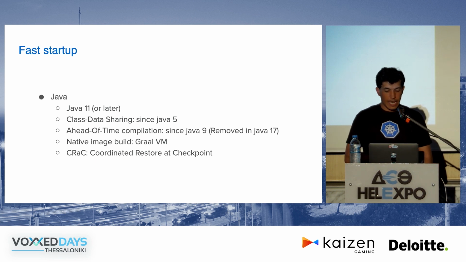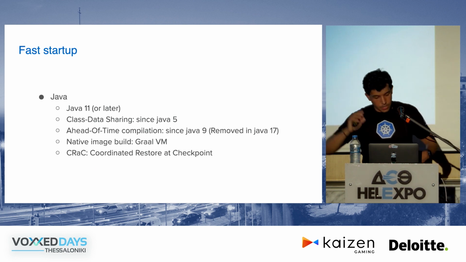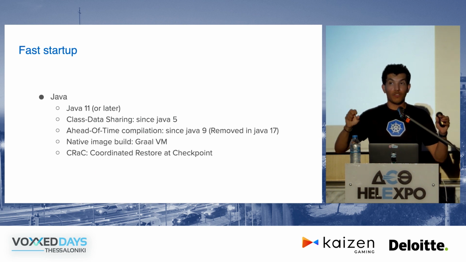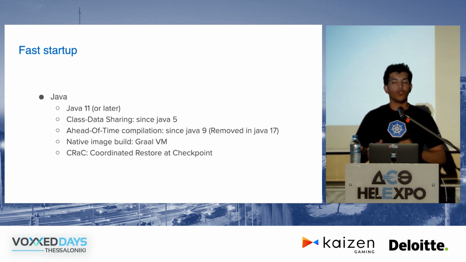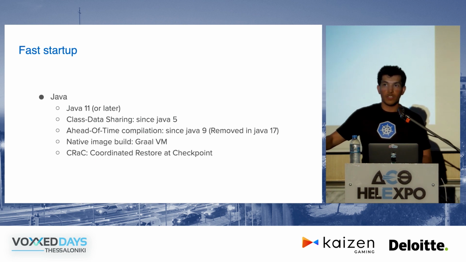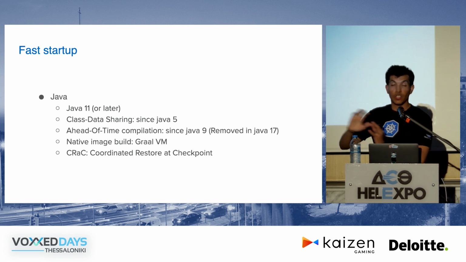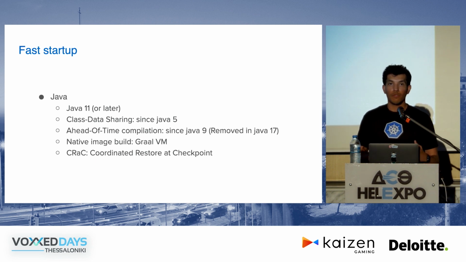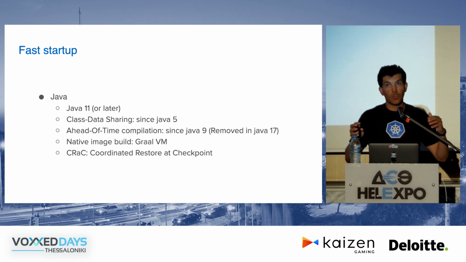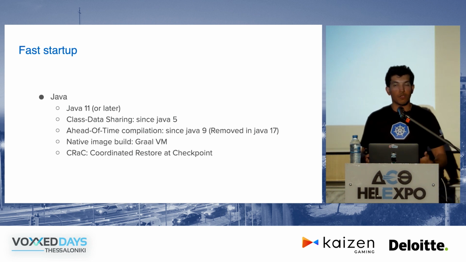Ahead of time compilation. How many of you are familiar with just-in-time compilation or JIT compilation? A couple of hands. Good. So JIT compilation is basically the JVM, while running, analyzing your code. It's constantly analyzing your code and compiling the most executed code paths into native code. And that enables the JVM to improve the performance and execute your application a lot faster. However, during startup, we don't benefit from that since the code is not yet JIT compiled, because it needs to be running and needs to collect profiling information about your application, right?